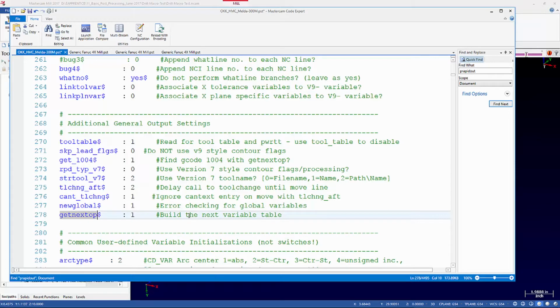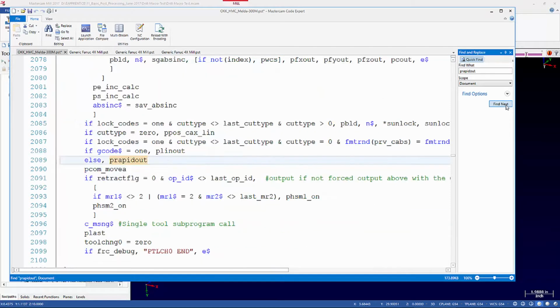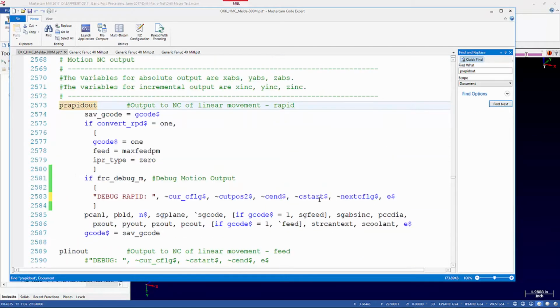It records the current value 1 position behind, so that we can get a peek 1 line ahead to know what's coming next in the NCI. So it's very important that this getNextOp variable is turned on in order for next C flag to actually get set.